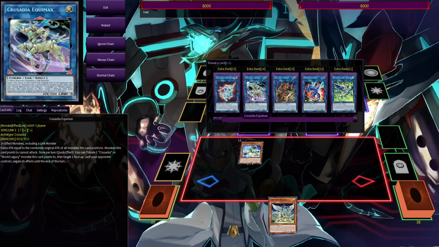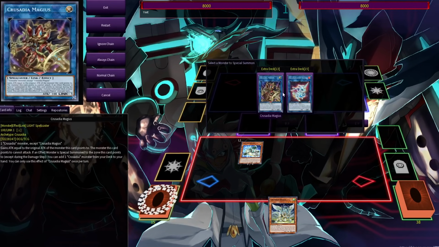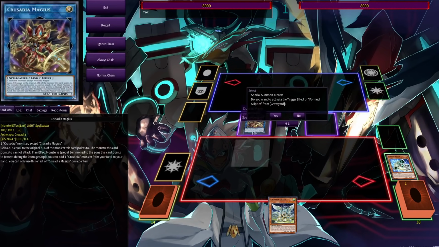We used to play Spatha to reveal for this effect because it worked better with LP, but now that LP's banned, I think Equimax is probably the better option. I was opting for Avramax to begin with, but I think Equimax comes up a lot more often. So we reveal the Equimax here, allowing us to copy its name, and we can now link into Crusadia Magius.